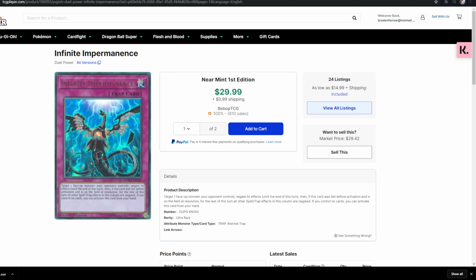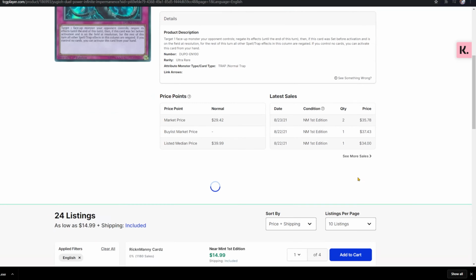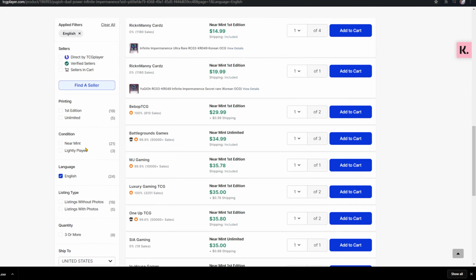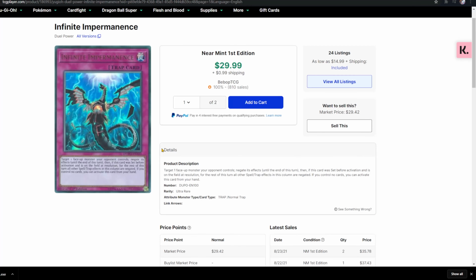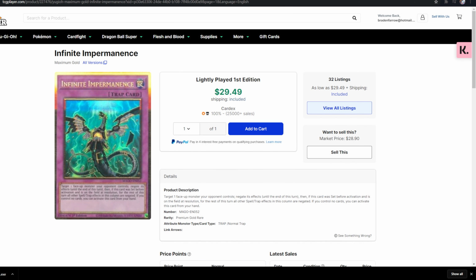Of course, the Ultra from Dual Power, which is even older, is right around the same at 37, 38, but there are not as low listings on this one. I'm not really sure why. They look almost identical, so unless you're partial to one versus the other, I don't particularly see a reason to pursue one over the other.